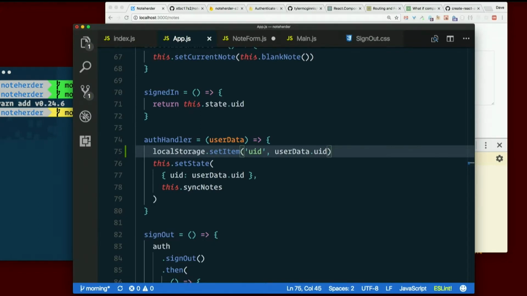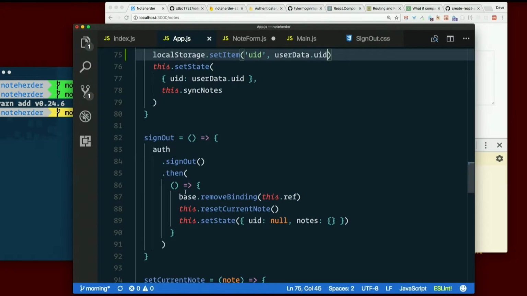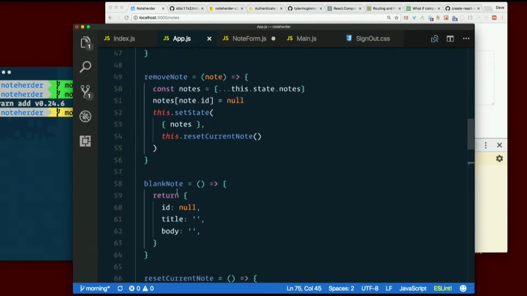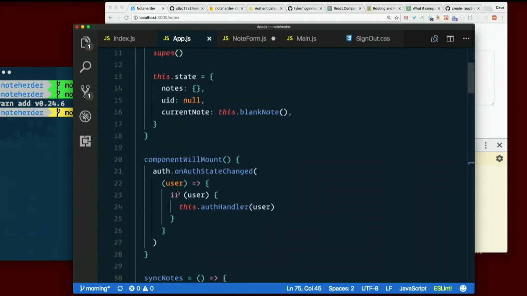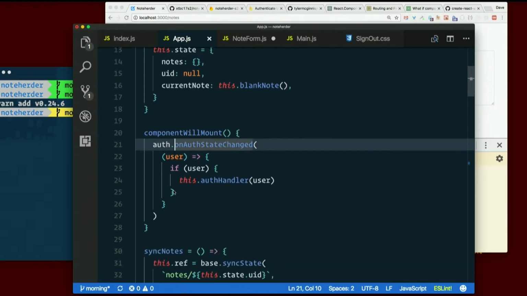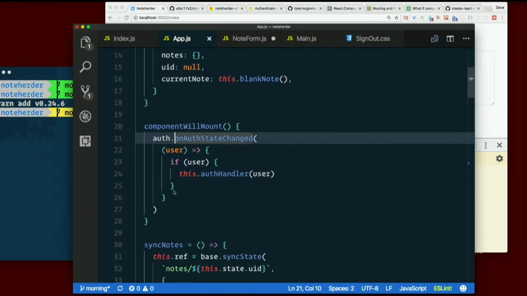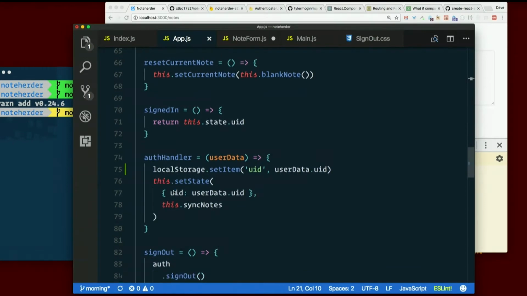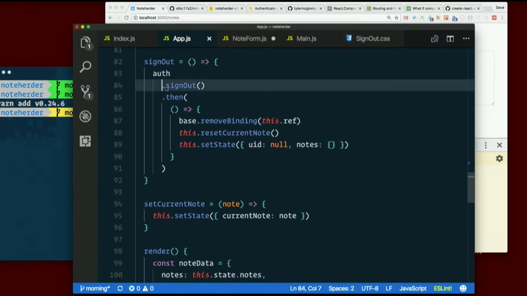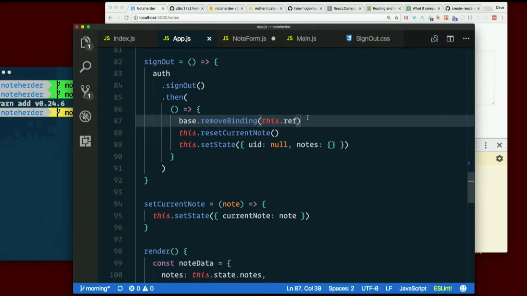Now that means we should also probably remove it when we sign out, right? So in sign out, we're doing a few things explicitly here. We actually sign out, and then we remove the binding from Firebase.